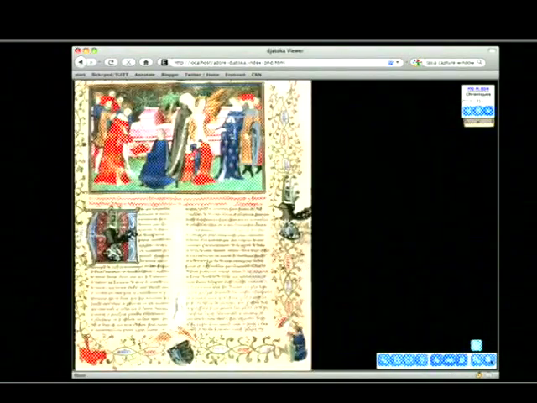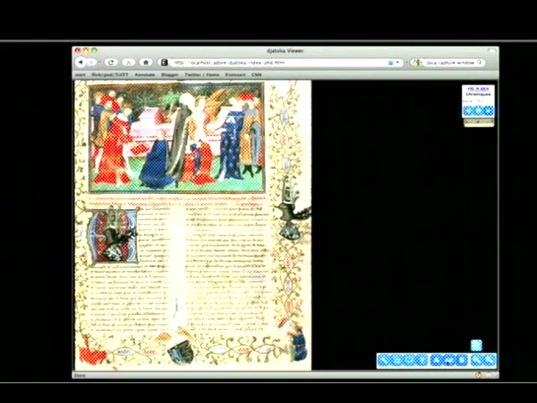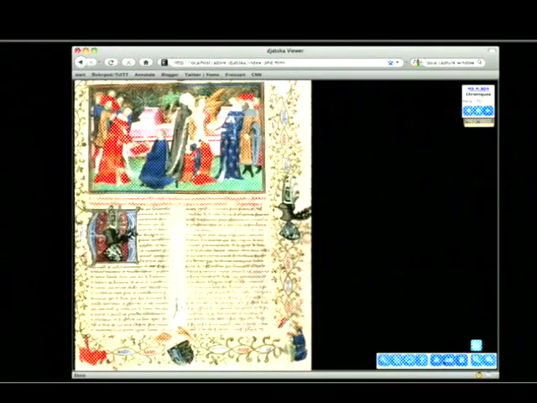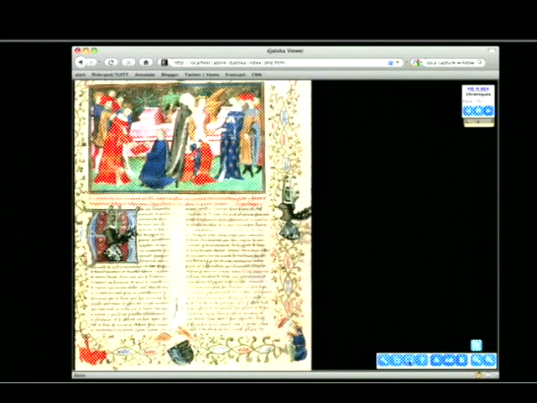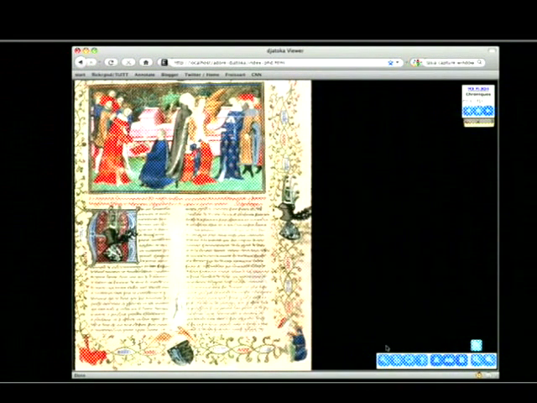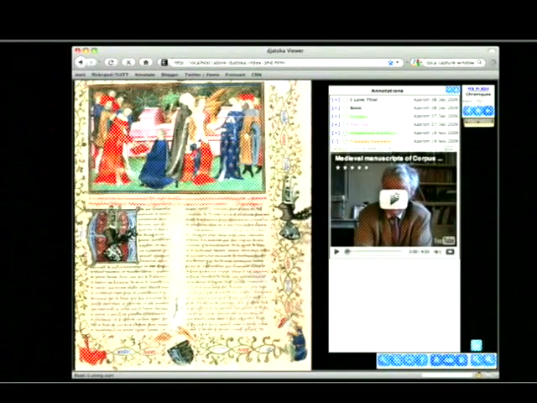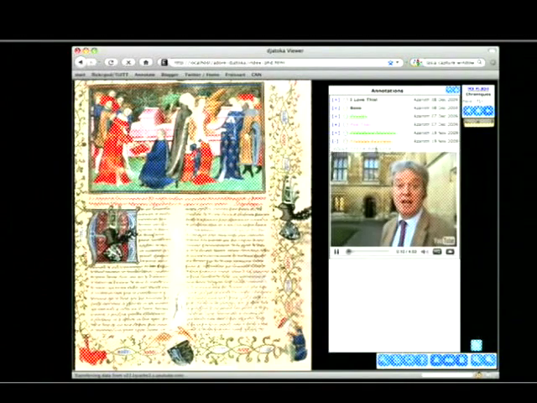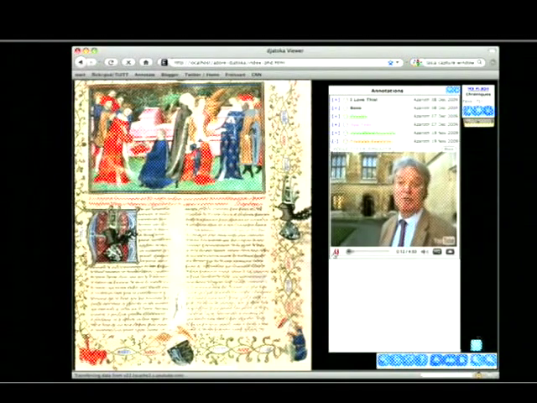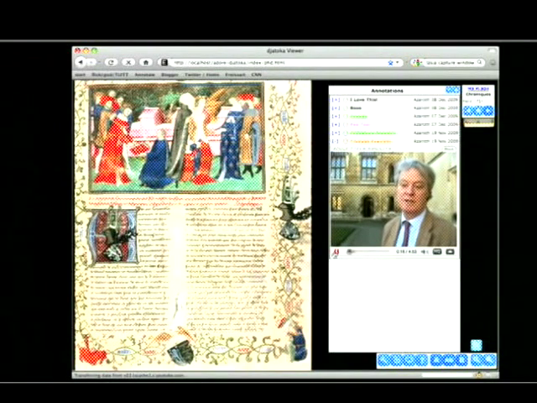Here's a slightly more complicated or functional interface. It's about a medieval manuscript. You can see all of the transcription of it. There's a whole bunch of additional options that you might want to play with. We're concerned with annotations, of course. So let's have a look at them. So here's a YouTube example. I'm Christopher de Hamel. He's saying, my name's Christopher de Hamel, and I'm blah, blah, blah. College in Cambridge, which is part of Cambridge University.